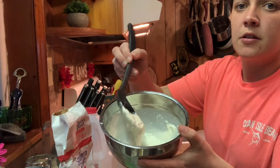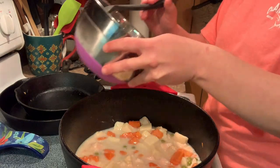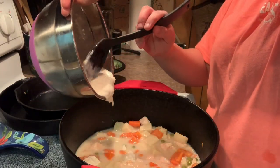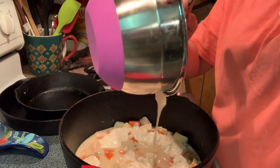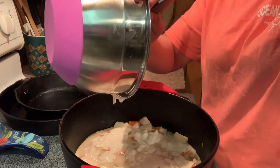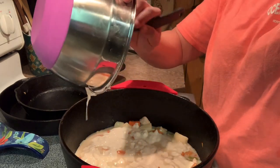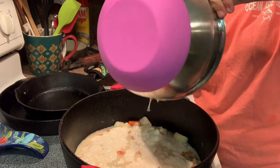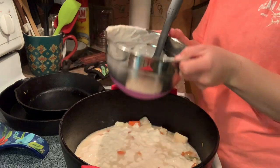See there, y'all — it's pretty thin, that's what we want. We're gonna pour this mixture over our chicken mixture and just spread it out all the way around. It'll rise up through your chicken and make you a pretty little crust on there. Now one thing I did forget to tell y'all — always make sure your cast iron is hot before you put anything in it. That's one key for it not to stick. Always make sure your cast iron is hot no matter what you're fixing.